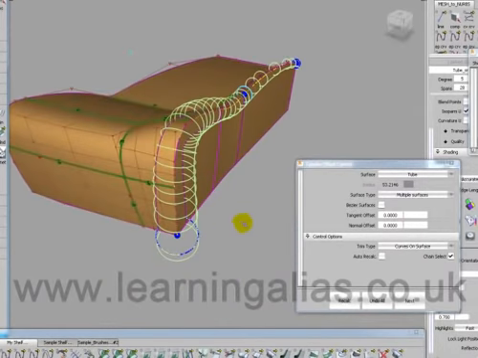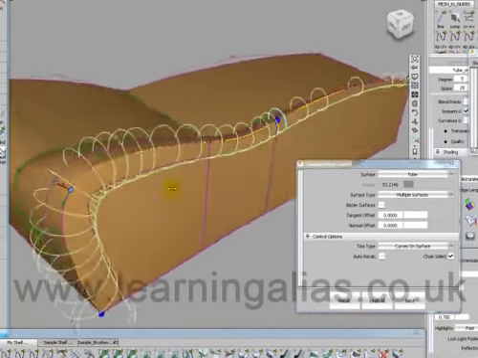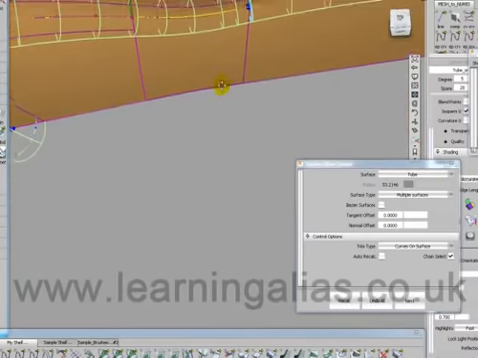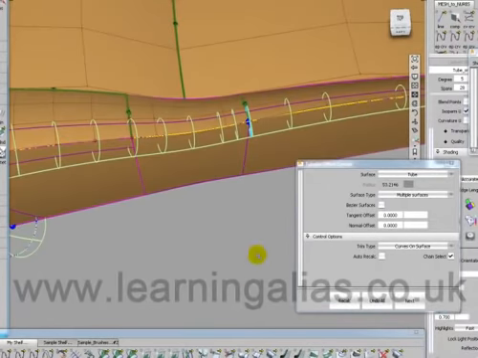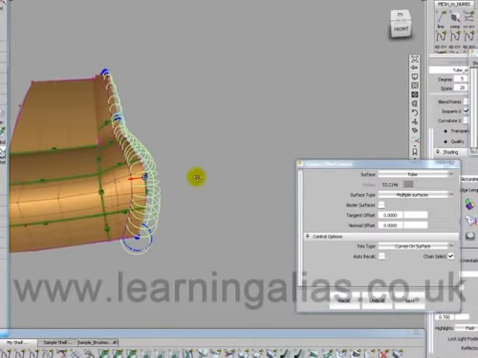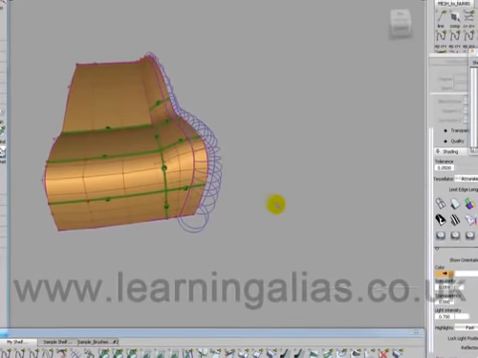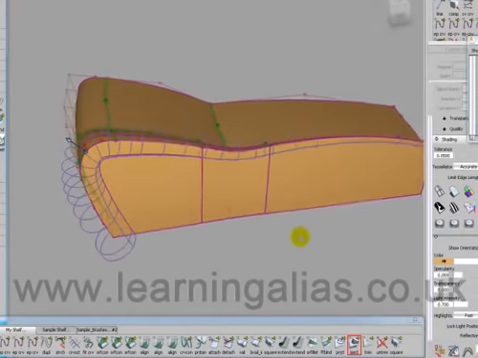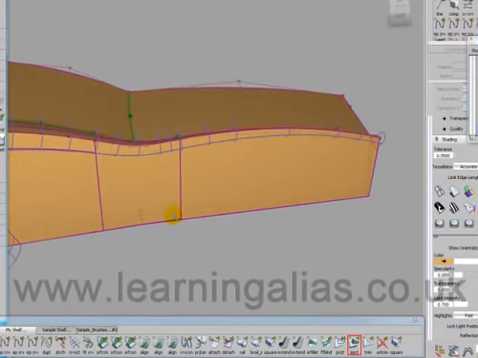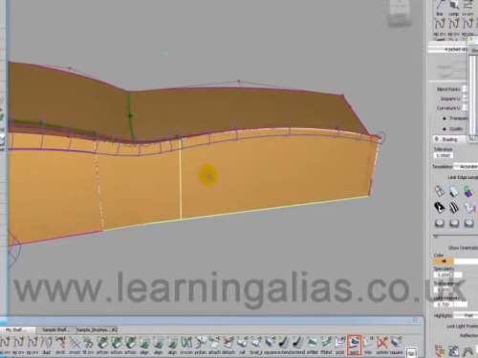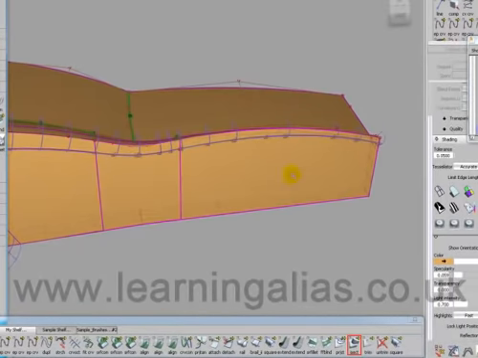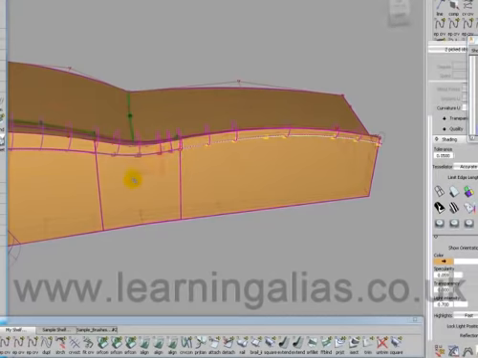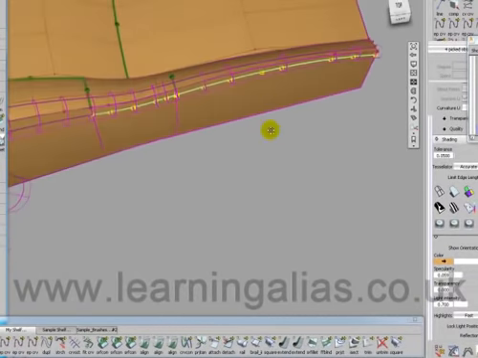Okay, I'm going to have a look to see if the curve on surface has been provided all the way along, and you can see it hasn't along there, but it has along the top. We have a curve on surface there continuously along the top. So what we do is pick nothing, and then take the intersect tool, project, intersect, and we're going to pick those two surfaces there, hit the space bar, and then pick the tube, and you see that's now given us the curve on surface that we were looking for.